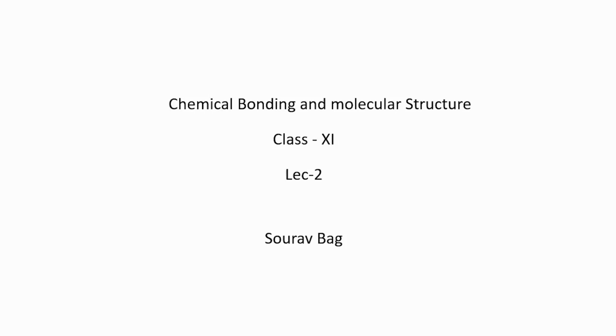I'm going to start the second class, chemical bonding lecture 2. In the first lecture, we showed how to draw Lewis dot structures, and some Lewis dot structures. In this lecture, we will learn about some drawbacks of the octet rule, and also what the formal charge is. So in this lecture we will learn about the formal charge.